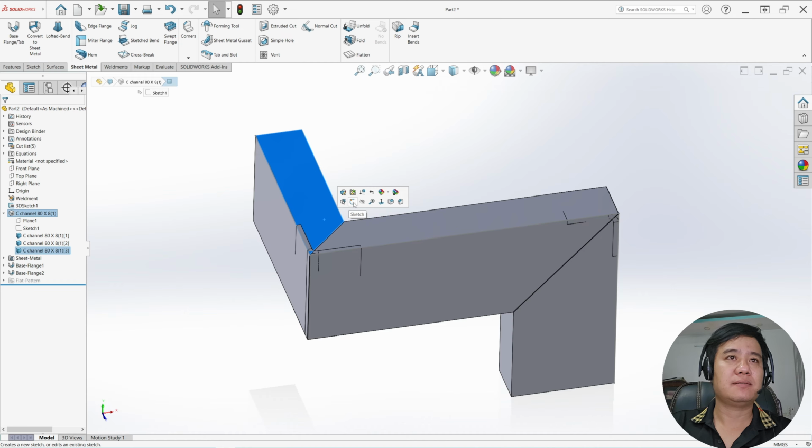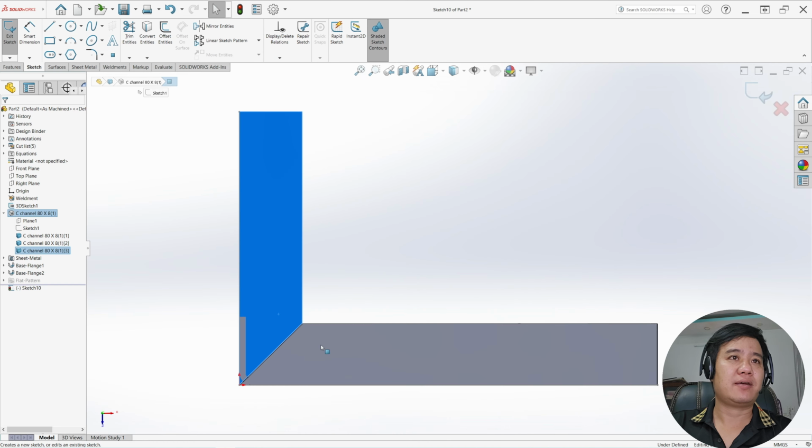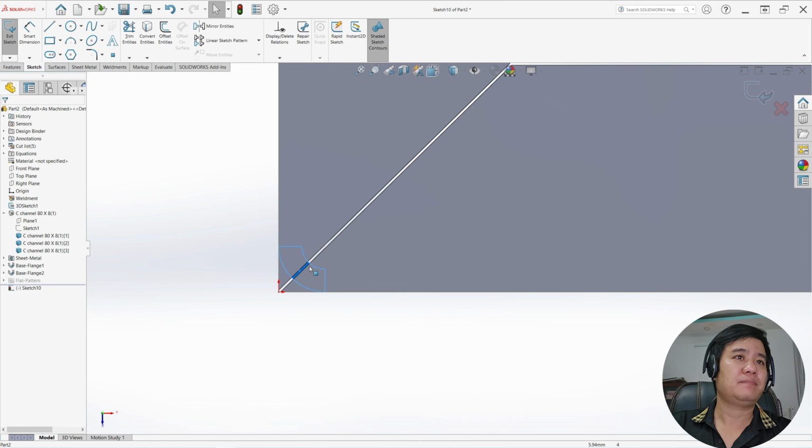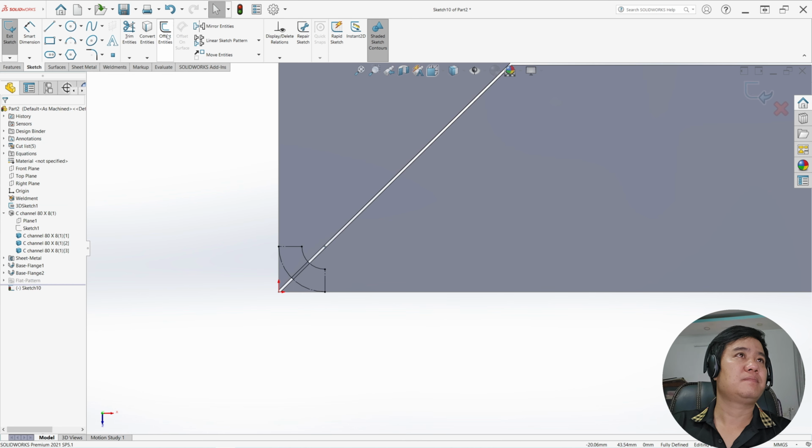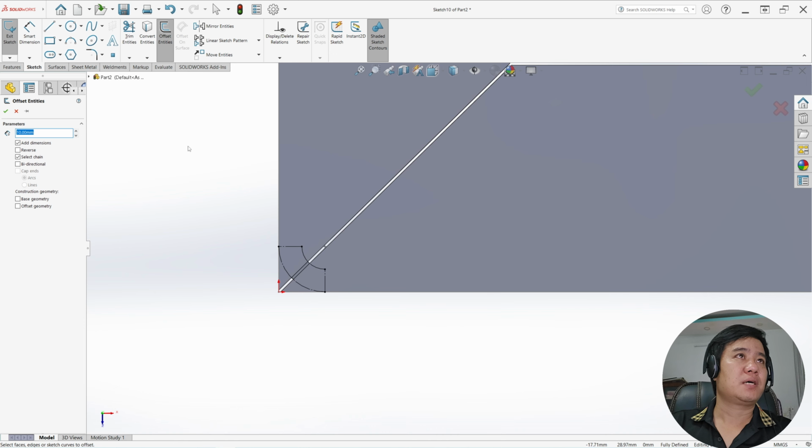Cut the residual U-section steel. Create sketch on this side. Use the convert command. Turn these lines into dashes. Offset 0.5 mm.